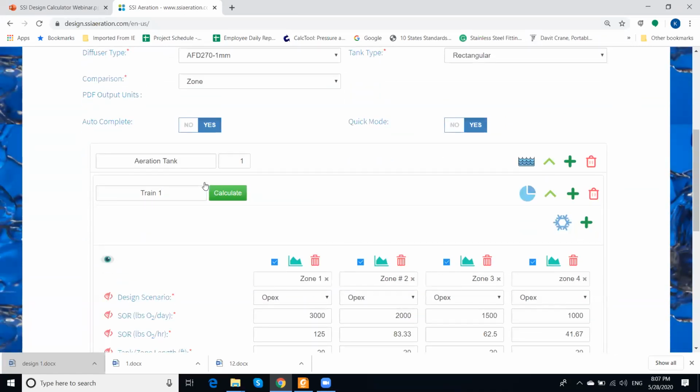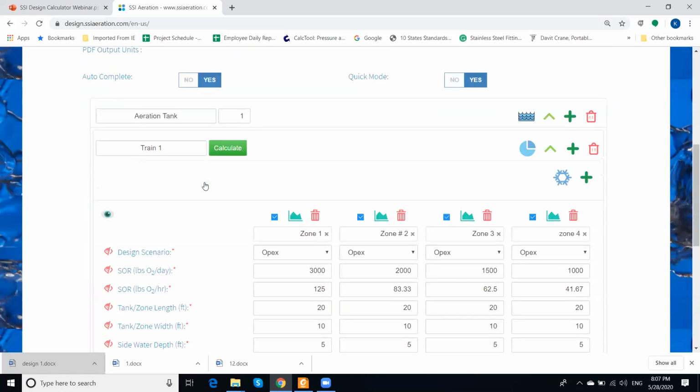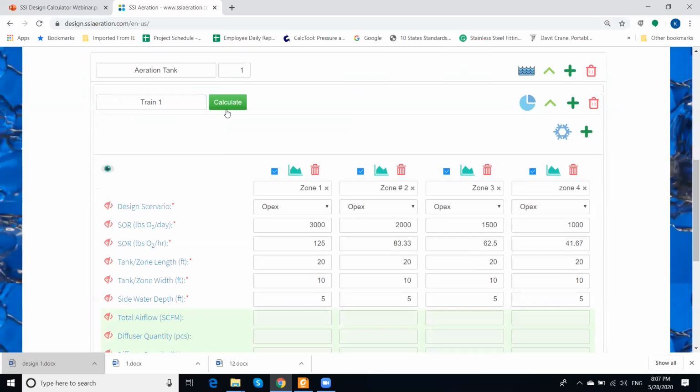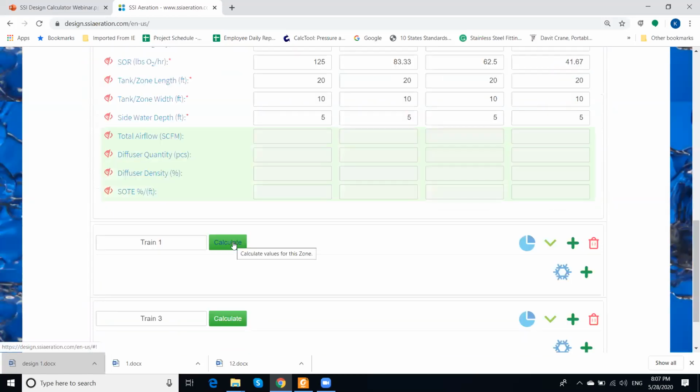If you click calculate, no other columns will be affected to refresh. So that's why we kept the calculate button here. Every time, this calculate button will only affect the particular train or particular zone only.